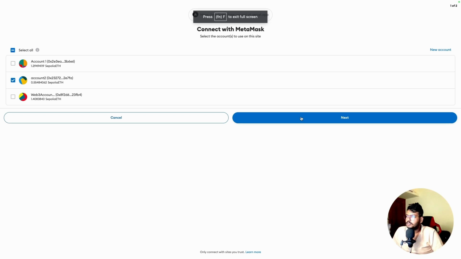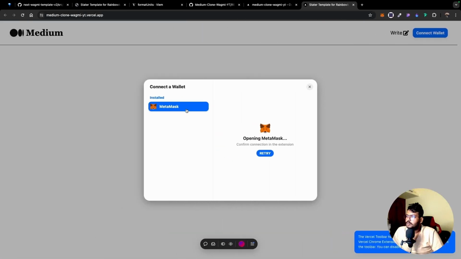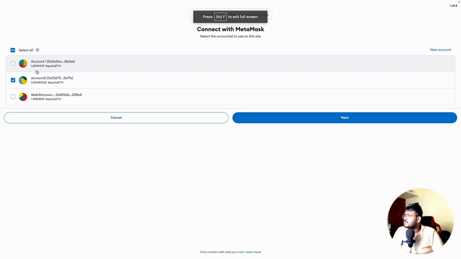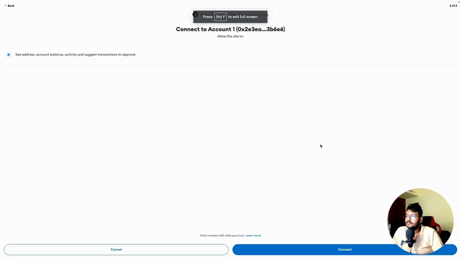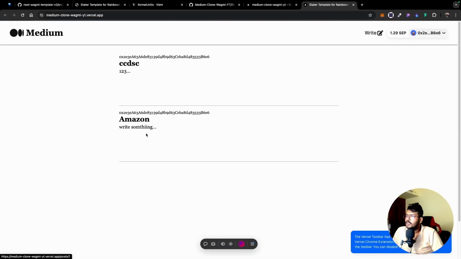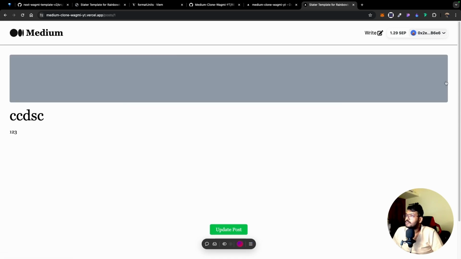Let me see. Next, cancel it. Click on this again. Okay, connect wallet, MetaMask, not this account, this account. Yeah, connect. Yeah, and as soon as we are logged in, we see our steps, which works fine.